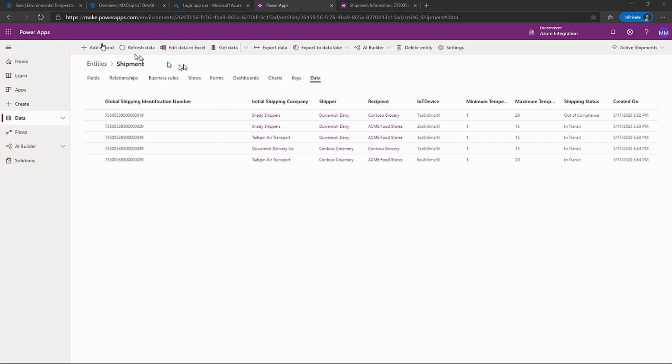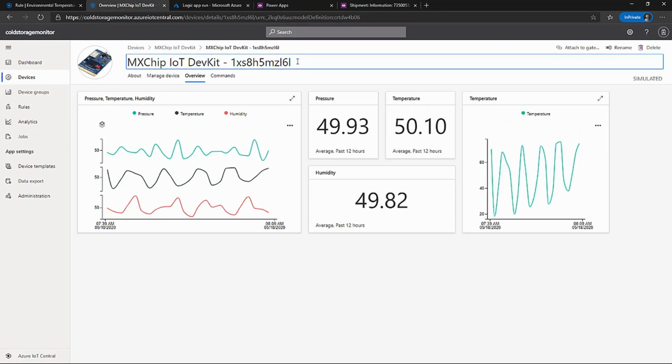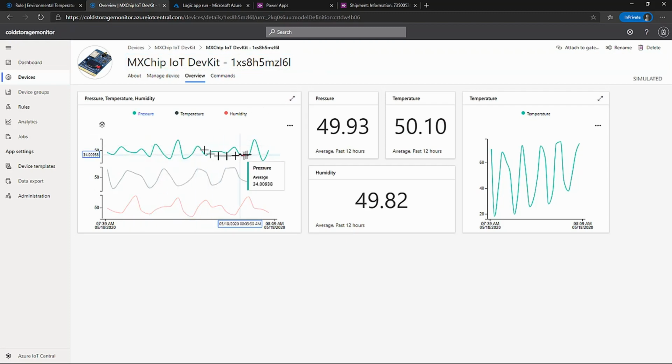And what we've done is within IoT Central, we've created this device based on templates available, and we've made it a simulated device. And the simulated device is going to go ahead and create sensor information as we come through here. You can see that we've got some pressure information, but we also have that temperature information as it's also being reflected over here. Now, what we've done is after we've created this device, we created a rule.